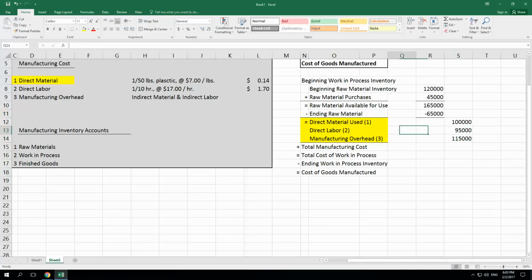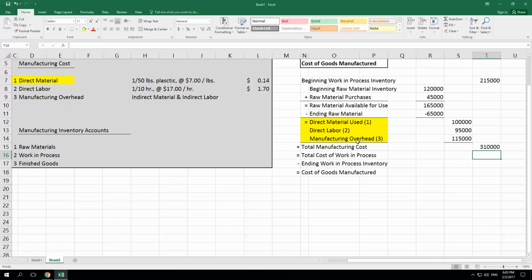Okay, so now we got our total manufacturing cost if we add those three. Now I'm going to put that out here because I want to be able to add that to my beginning work in process inventory. Okay, so maybe we had a beginning work in process inventory of 215,000.